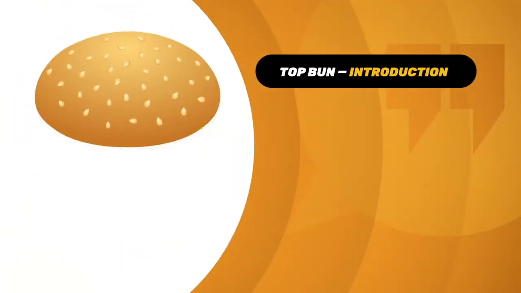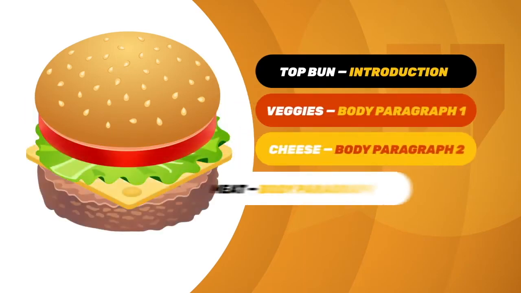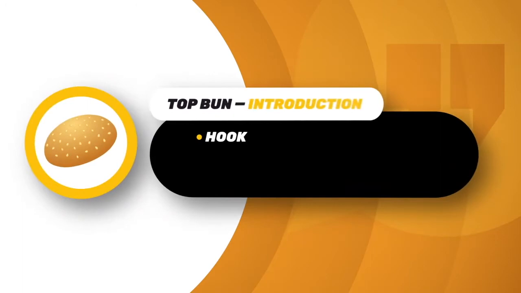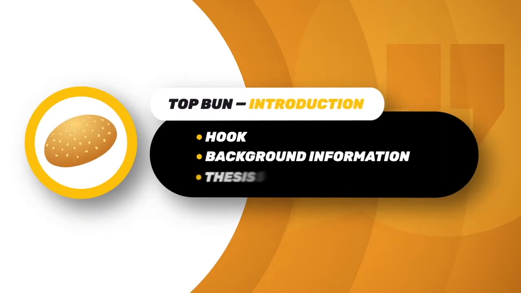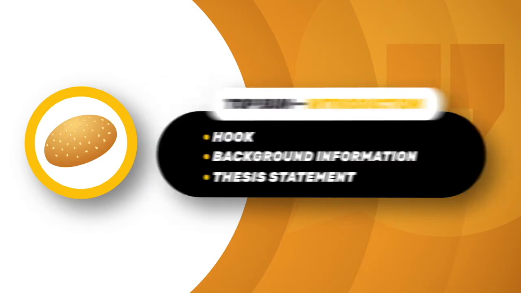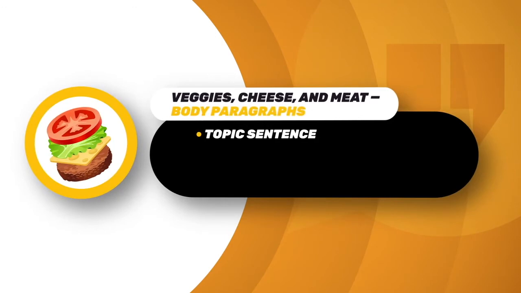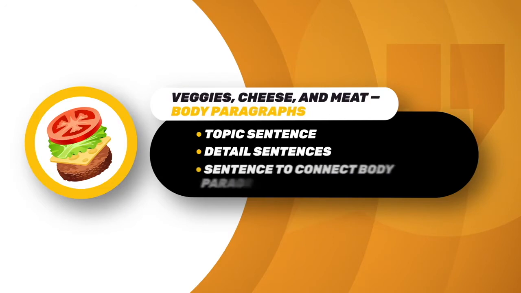Let's sum up that whole process of writing a five-paragraph essay. Your essay has an introduction, several body paragraphs — here we had three — and a conclusion. The introduction grabbed your reader's attention, gave background information, and offered a precise thesis statement that answers the essay question. Each of your body paragraphs explored the supporting pieces of that thesis statement and each contained a topic sentence, detailed sentences, and a final sentence to link the idea back to the thesis statement.